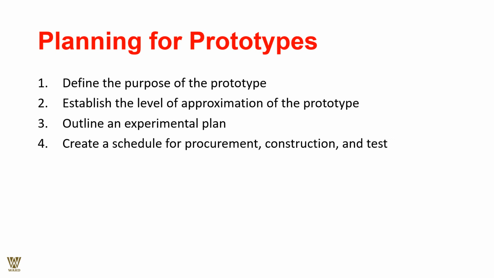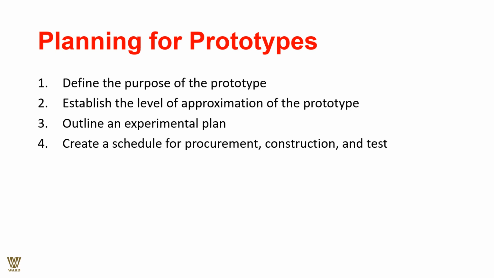So planning for prototypes, remember, how do we go ahead with it? First and foremost, you need to define the very purpose of why you are going to build a prototype. Establish the level of approximation, your expectation of the prototype, the bare minimum and the ideal expectation, which needs to be clearly defined. Outline the experimental plan and create a schedule for procurement, construction, and testing of the prototype. Once you have built it, probably 3D printed it, you then do a pilot study of your manufactured products.